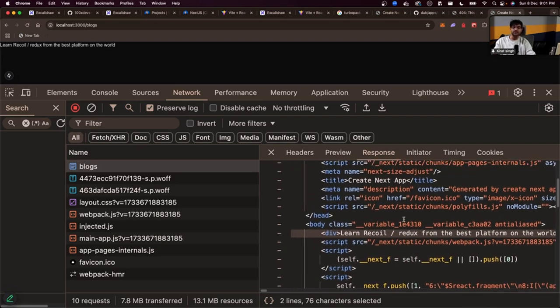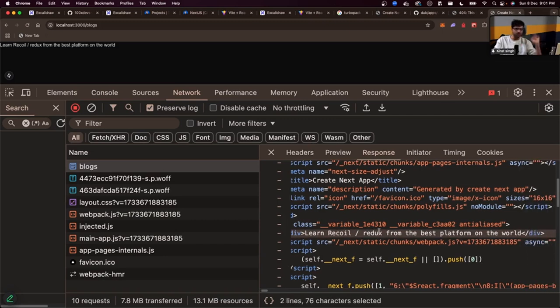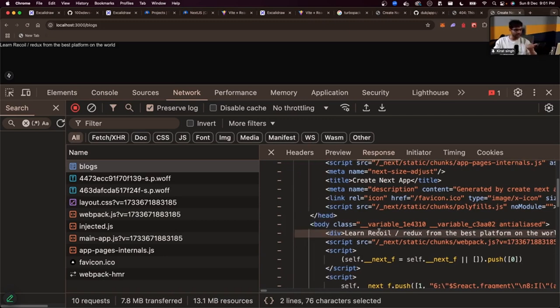Yes. Does this mean my website is now SEO optimized? Yes. Whenever a Google crawler hits, the first HTML it gets back has learn recoil redux from the best platform in the world written in it, which means we have an SEO optimized website. All I had to do was move from React to Next.js.